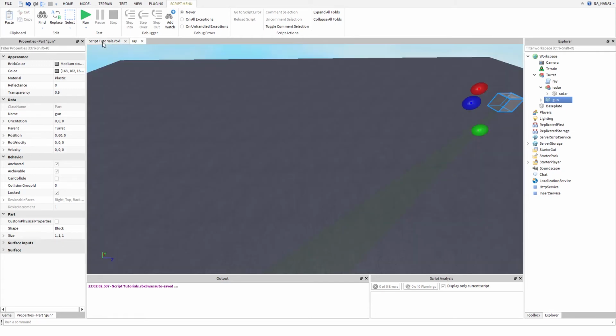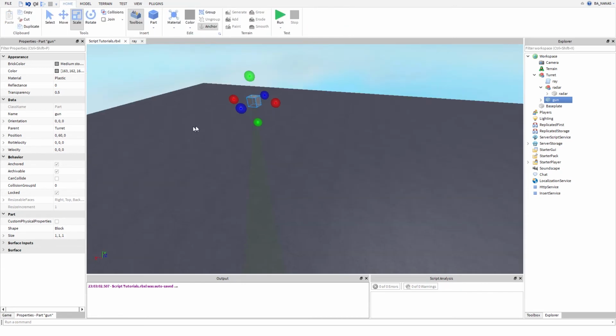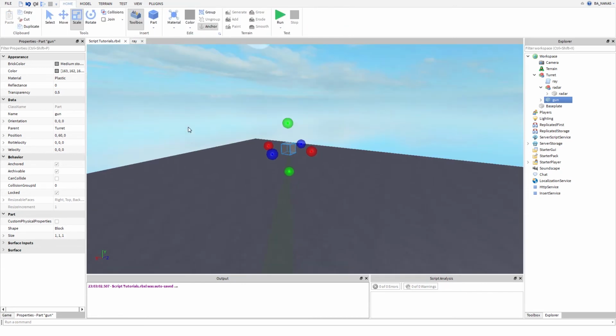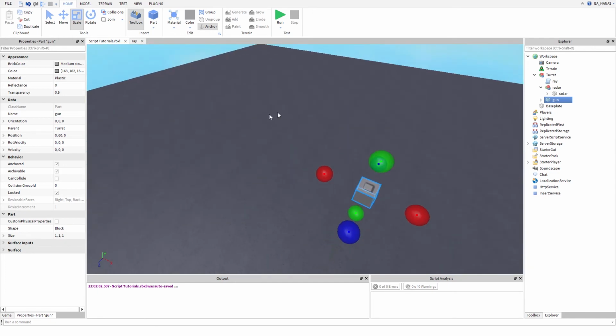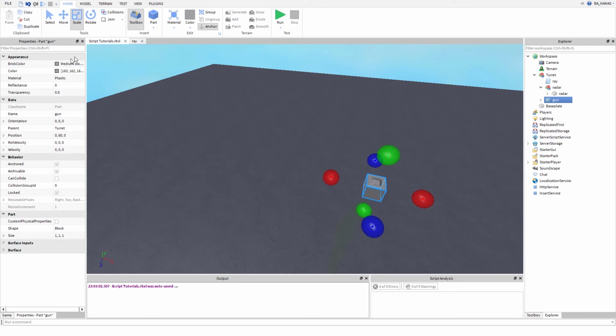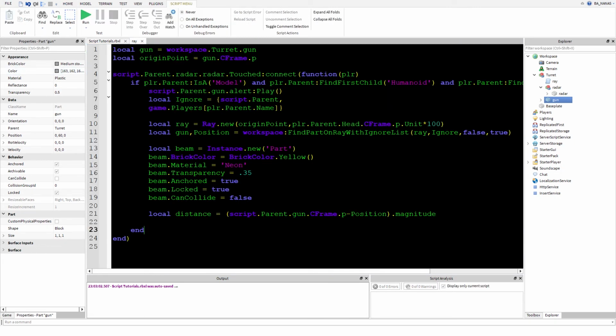You can make something like a lightning strike, with parts making something like lightning or an arc, but that uses something a bit more advanced, maybe even expert level stuff. So now let's continue.